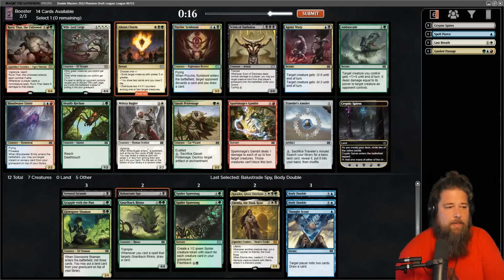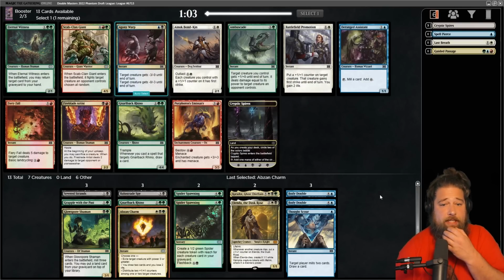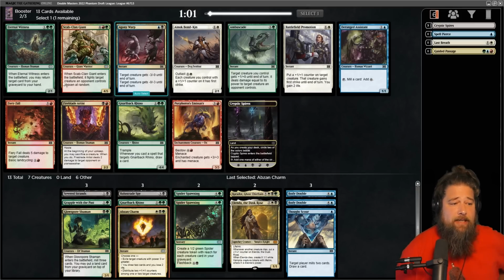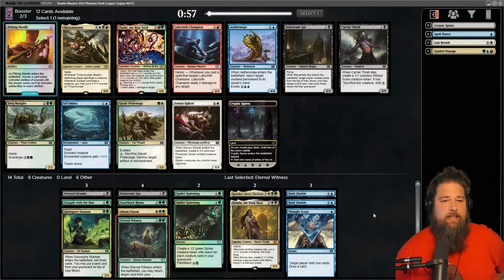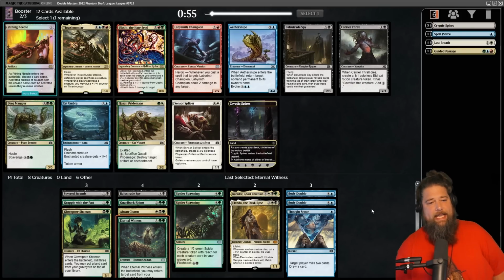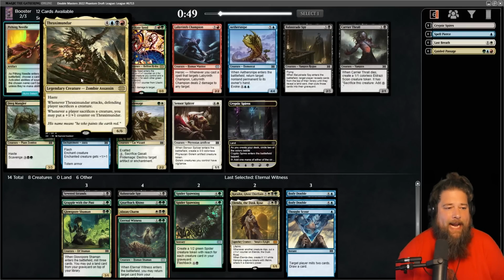We could just take another Cryptic Spires. I don't really want to play Traveler's Amulet if we can help it. Let's take Abzan Charm. Eternal Witness is sweet. It doesn't fill the graveyard, but it is good with graveyard stuff. I think we're just instantly taking Eternal Witness. I mean, it's most likely that we end up being four color. I think that's probable. Wow, a lot of rares in this pack.